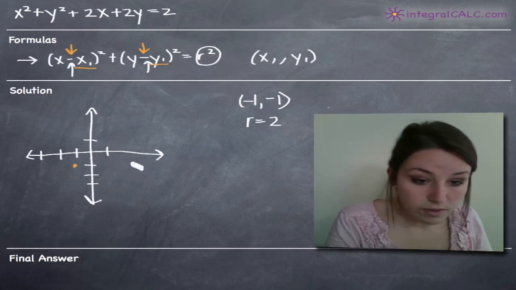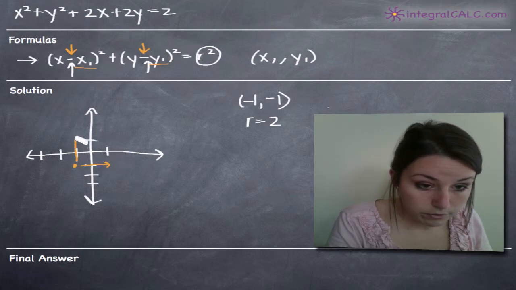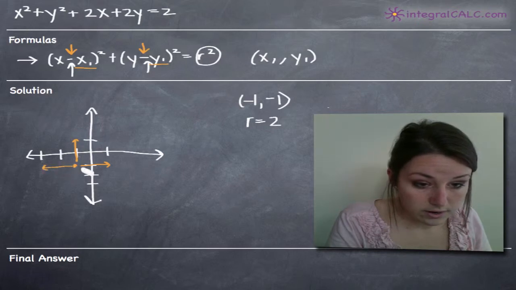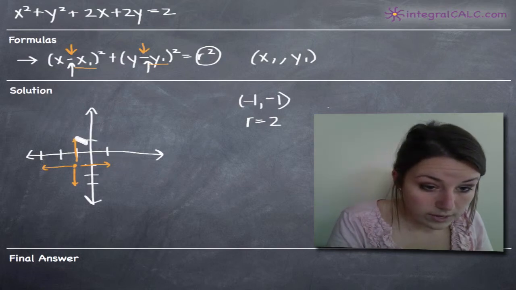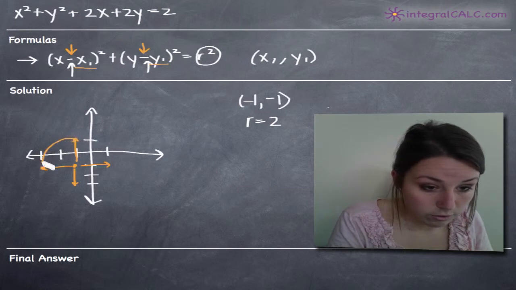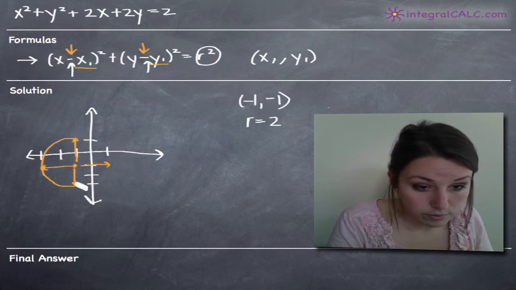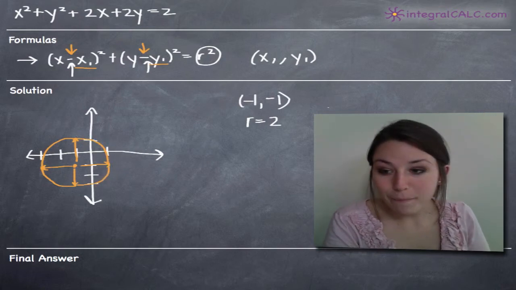So if we go out a radius of 2, that's all the way out to right here, all the way up to here. To the left, we go out to right here, and then down to here, right? We just move 2 in every direction. So we can just now connect these points. We'll sketch the circle by connecting the endpoints here of our arrows like that. And it's kind of a rough circle, but that's it.